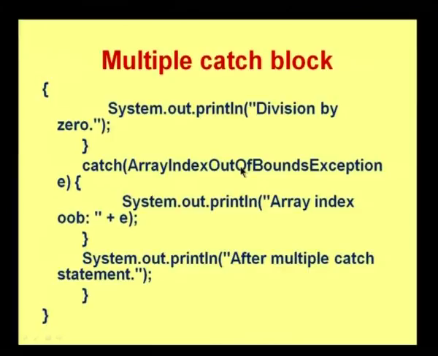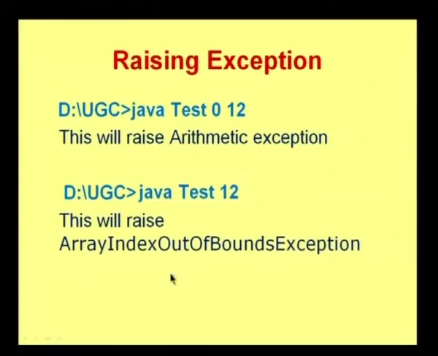In that case there is a possibility that I may give only a few elements, leaving out the other elements, so I will not have all the array values. Here in this case I need the 0 value and the 1 value. If I give only one value, then this could not be executed, so it will give me the ArrayIndexOutOfBoundsException. So this will be executed after the multiple catch statement.